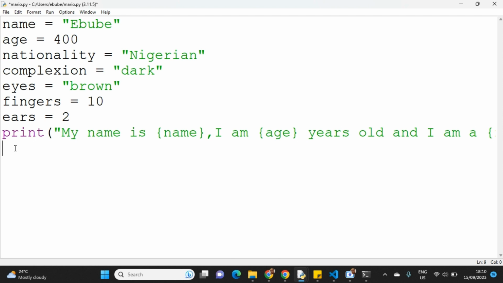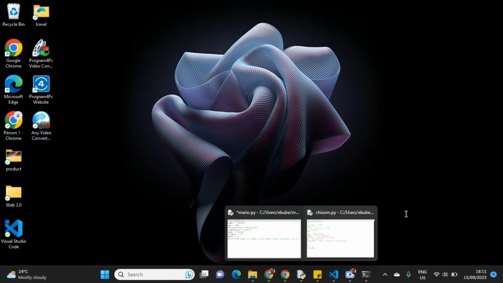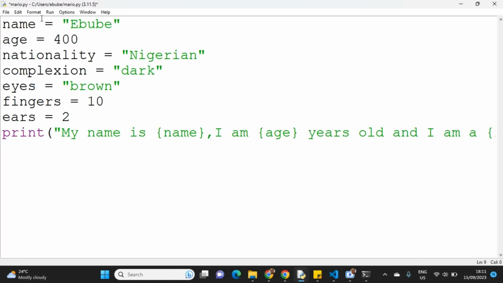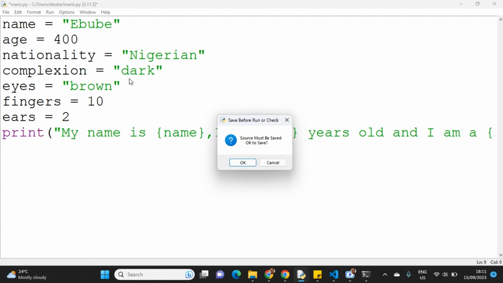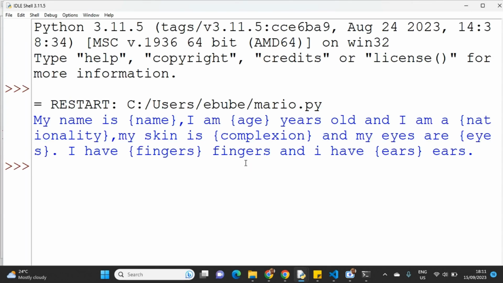Okay, so now if I print, let me be sure I don't have any previous thing in the console. Now if I print this, obviously it will give me an error, but I don't know, maybe ignore the error. Okay, it didn't even ignore, it did something else. Now, can anyone point out what it did, so that I'm carrying everyone along?